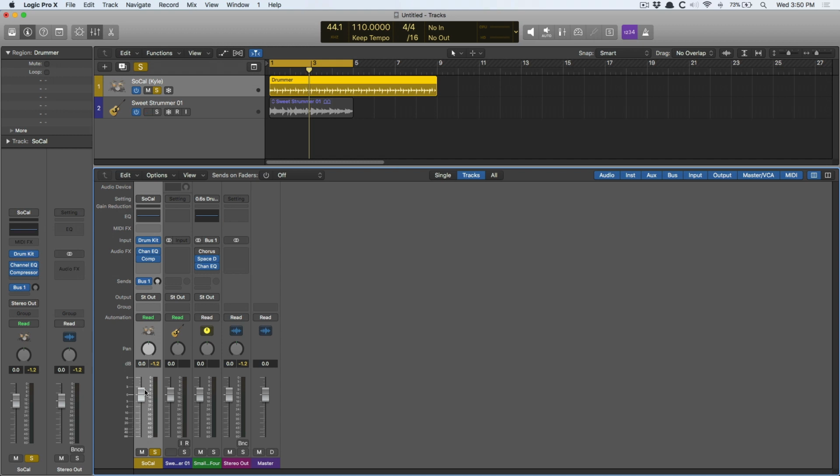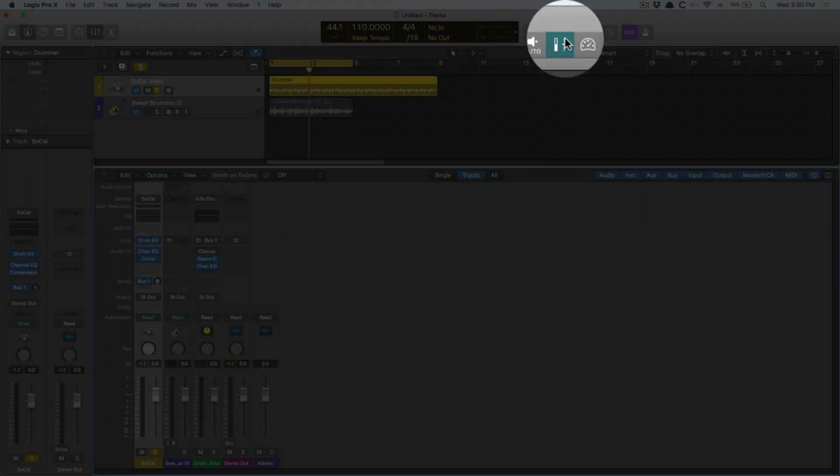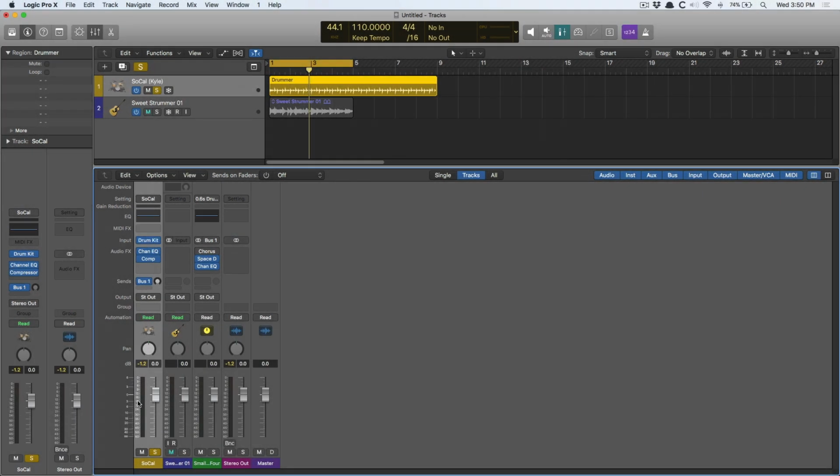But some folks are suggesting that pre-fader metering is the better option. Instead of the meter telling us how loud or quiet the track is based on the fader movements, it tells us how loud or quiet the track is based on everything before the fader, which means the input, subsequent plugins on the channel strip. To open pre-fader metering, all we need to do is enable this button here. If I click on it, it turns to kind of like an aqua, and you can see here that the meters have flipped sides with the fader.